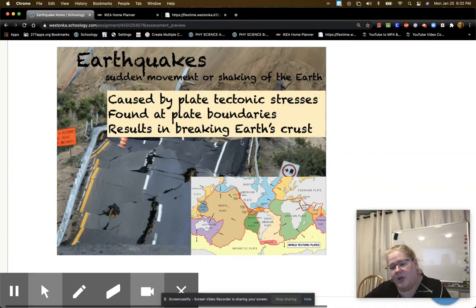But because they put all those sensors out for spying purposes, they had a geological impact in that they discovered that earthquakes really are found in these narrow bands, and that's at the edges of tectonic plates. So it actually helped prove a theory that had been around for a while of how plates moved. And that theory was by Alfred Wegener. He came up with the theory of moving plates.